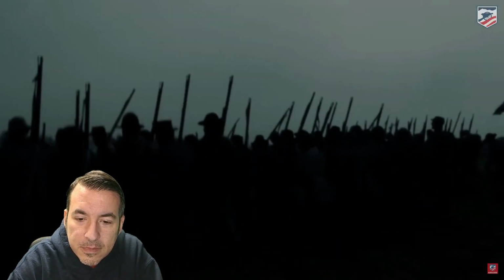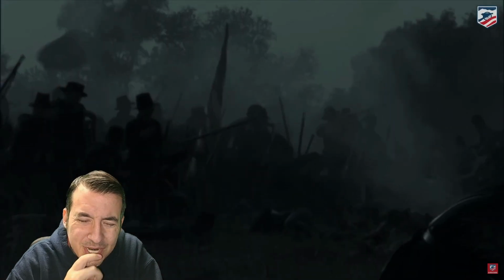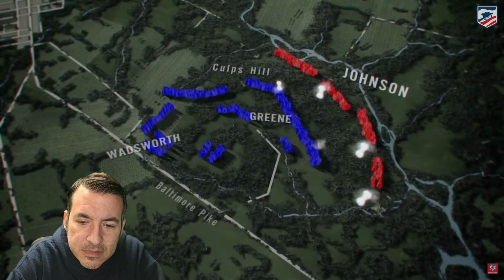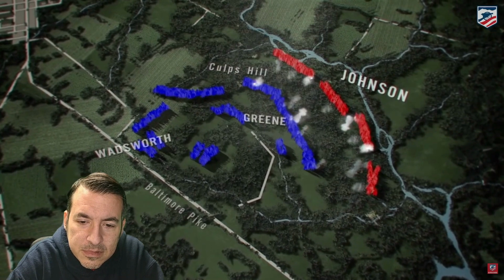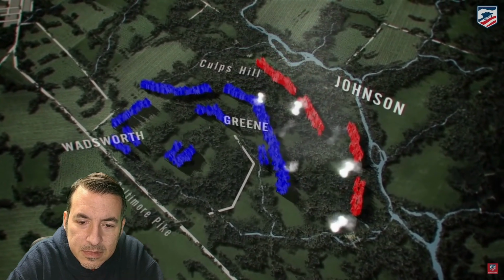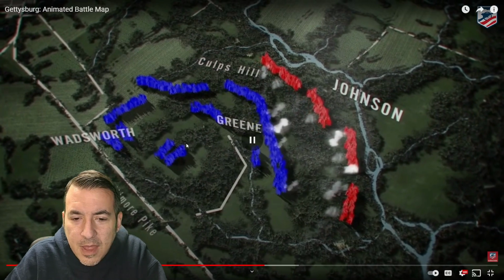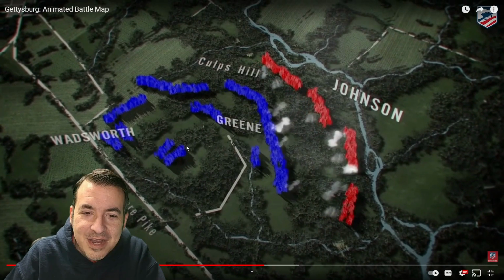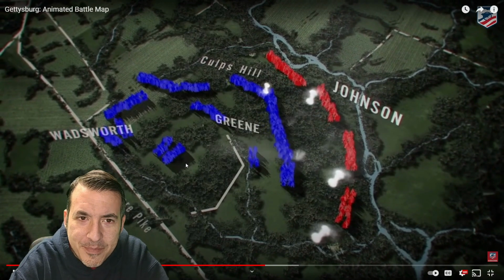Most of the breastworks on Culp's Hill are empty. I want to say the guy's name was Brigadier General Enderlin, sent to reinforce Sickles. Only 1,300 Union soldiers under General George Sears Greene remained to face Johnson's attacking 4,500. I think Greene was the oldest general in the Union Army, and what he did at Gettysburg was fantastic, this stand at Culp's Hill. Of course, he had a great position.